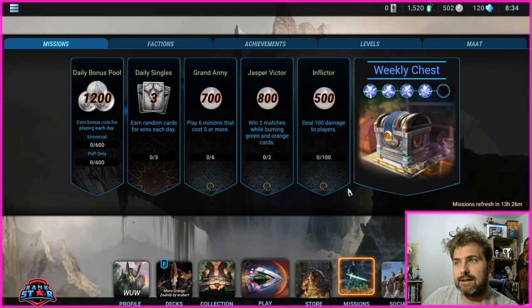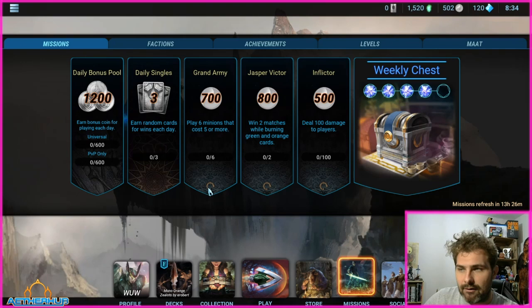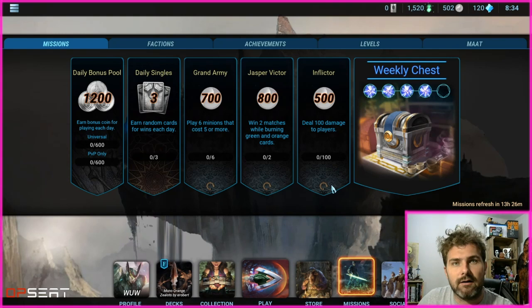So what I would recommend is always make sure you have a free slot, so you're not missing out on dailies, you're not missing out on in-game currency, you're not missing out on coins. Now, you can only reroll once a day. So these little arrows down here, you can see you can reroll once a day. You can go, oh, Inflictor, I'm going to click this, reroll it. I don't want to do the 100 damage to players, but you can't do any more. If you end up getting, but win a game by burning orange and green cards, then all of a sudden you're like, oh, I've got that one there. And you don't play those decks, then you might want to reroll that one tomorrow.